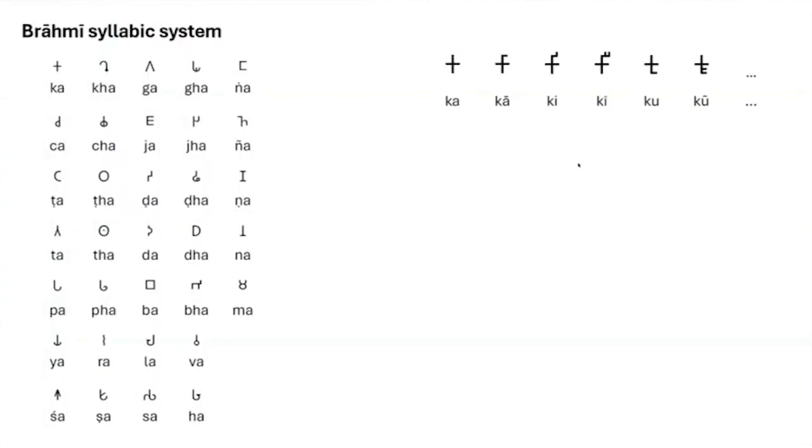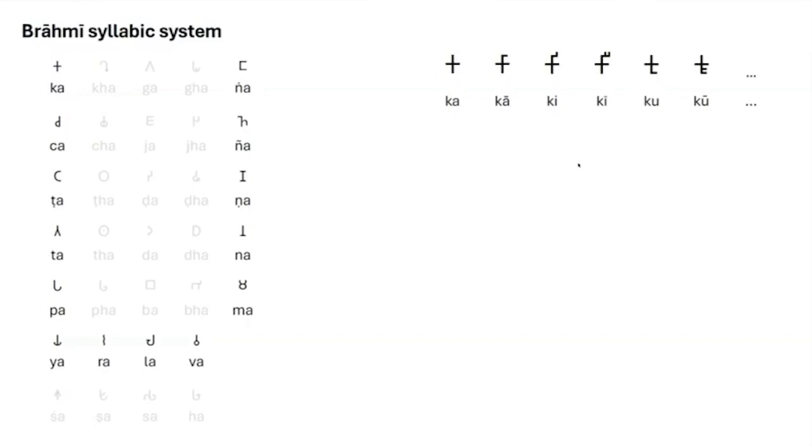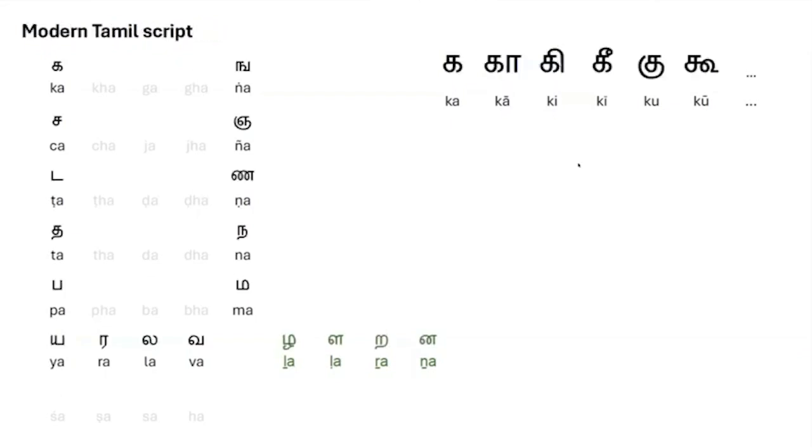As we have seen before, the script is based on the Brahmic system. There are base letters, consonants, that have an implied vowel, usually a, and then you add marks to them to denote different syllables. In Tamil script, we don't have the aspirated consonants, the voiced consonants, or the sibilants. But don't be too sad, you do have a couple of letters exclusive to Tamil. This is how the modern Tamil alphabet looks. That's probably all the introduction you're going to get, so remember this.